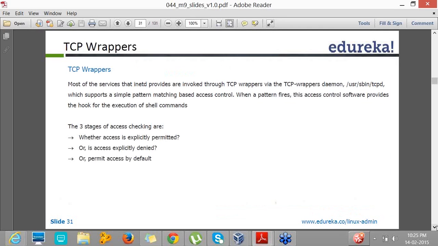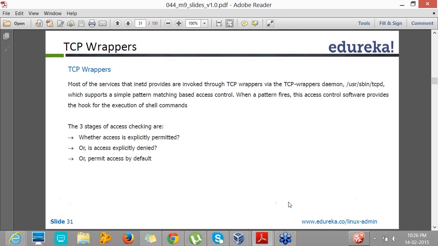Okay, and another topic that we have left, it's a simple one, that is TCP wrappers. Alright, so I will make this very simple. Rather than explaining about TCP wrappers first, let me tell you about two files in the system that will be easy for you to understand.